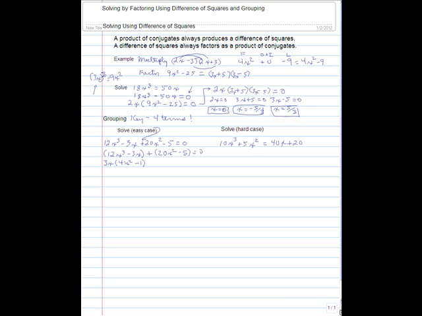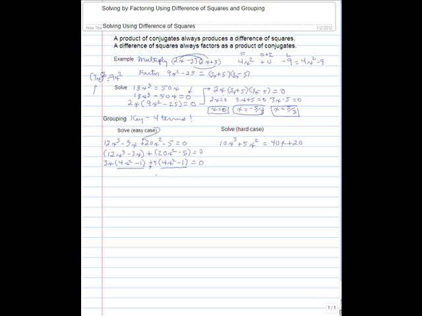So 3x times 4x squared, 12x cubed. 3x times negative 1, negative 3x. The second term is composed of 2 terms, and it has a common factor 5, so I'll pull out the 5. And again, what's left is 4x squared minus 1. Now I still have a 2-term expression. My 2 terms are separated by that plus. And the 2 terms now have this bracket as a common factor, and notice the 2 brackets are identical, so that's exactly the same number in both terms.